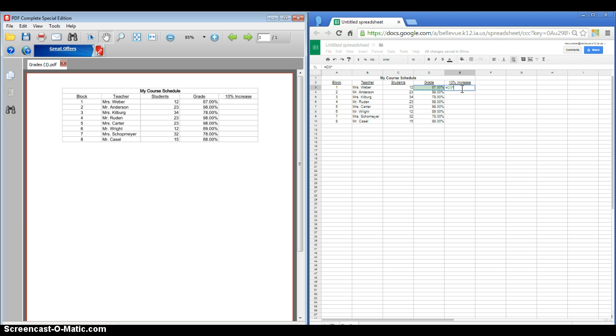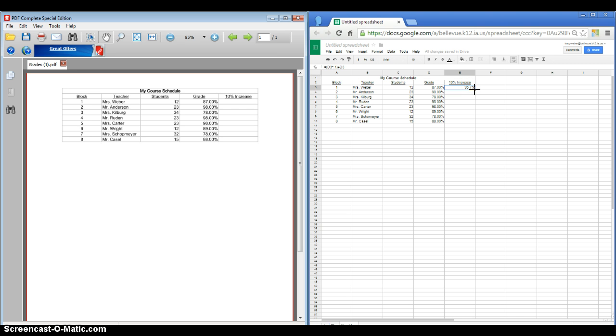So I'm going to multiply by 0.1 and hit enter. Okay, now that's what it will return. Okay, that's not the answer I want, though. I want to add that to this, so I need to use order of operations. I'm going to use parentheses to tell it to do that, but then I'm going to tell it to add that to that amount, D3, and hit enter. Okay, so that is the formula.